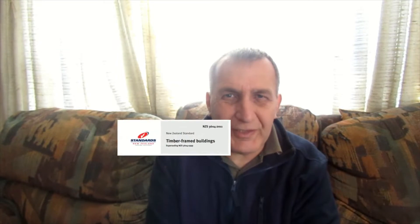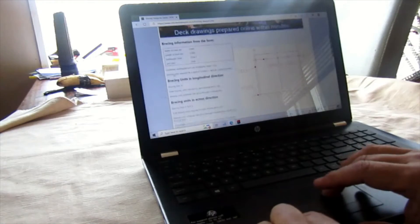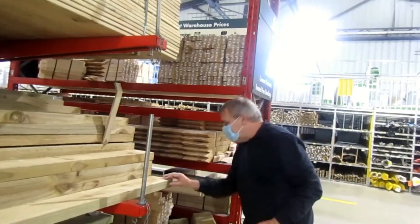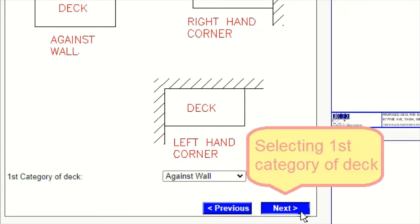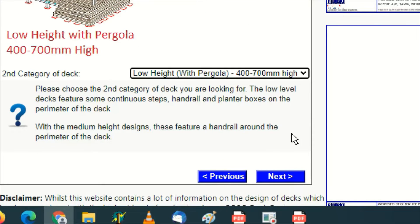Decking is an integral part of a deck, but what building codes are there specifically for decking? This video is one of many on the Robodeck Designer YouTube channel. I'm Paul, and this channel is all about helping you navigate the difficult New Zealand building code regulations. I'll let you know about little known clauses and design considerations, and the greatest gift I can give you is the Robodeck Designer online tool, which will help you design your deck to New Zealand building code regulations within minutes.